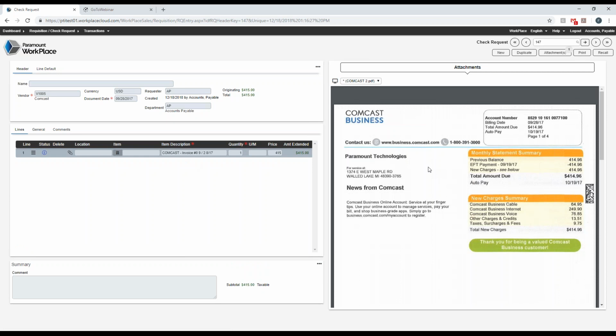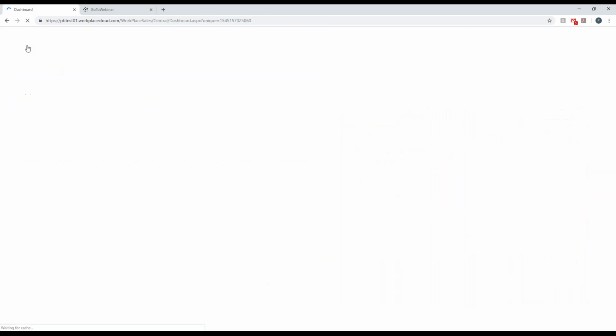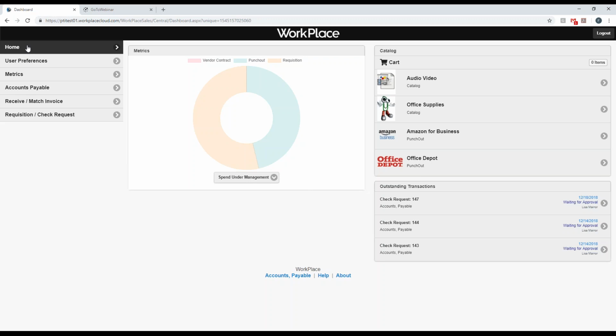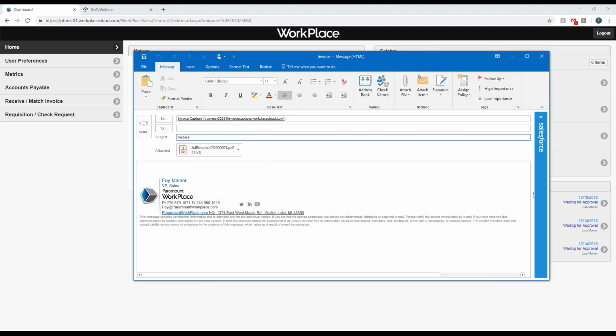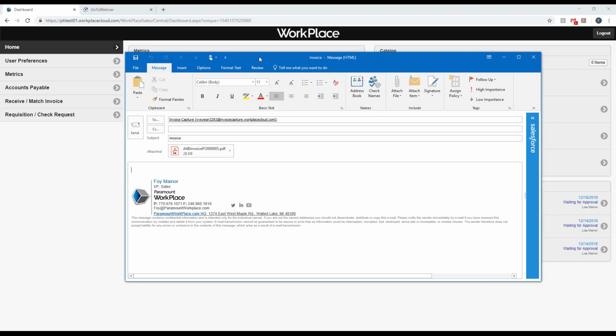If you need to make corrections, you can make corrections during the approval process. If you need to add information, you can do that as well, and you can continue to route for approval based upon the details that have been entered on the transaction before it can be processed to be paid over in the ERP system. And again, that would be if you dragged or dropped or sent anything into that invoice capture queue. As I mentioned, you can also email an invoice.